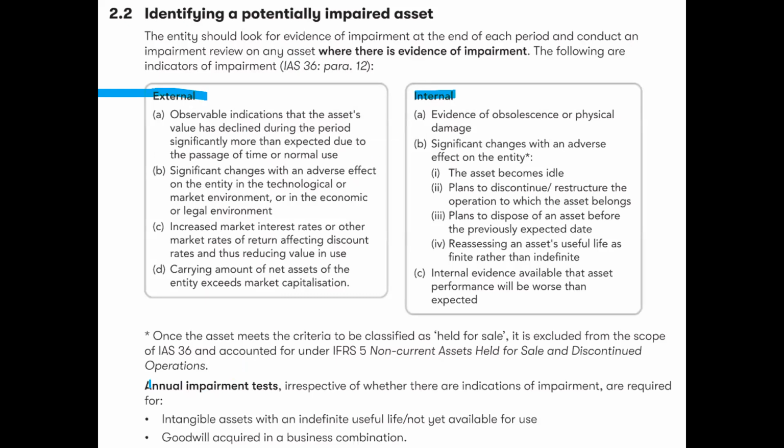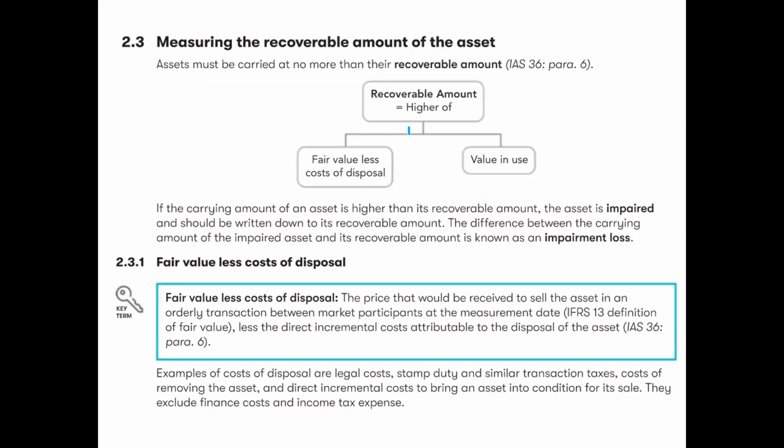And then you will see that there's an annual impairment test, but that is applicable for intangible assets where they have an indefinite useful life, or for goodwill. So make sure those items, regardless whether there is a trigger or an event happening, I need to test for them for impairment yearly. And then impairment, the definition, make sure that you know we talk about a recoverable amount, and that it's the higher of fair value less cost to sell or value in use.